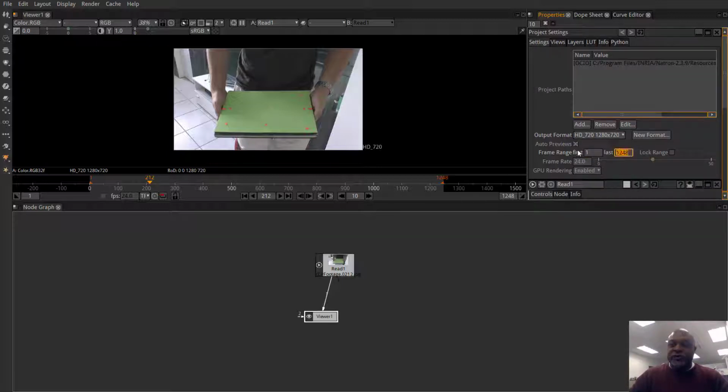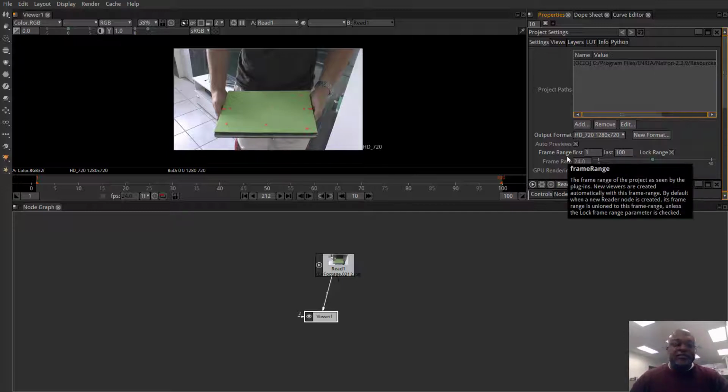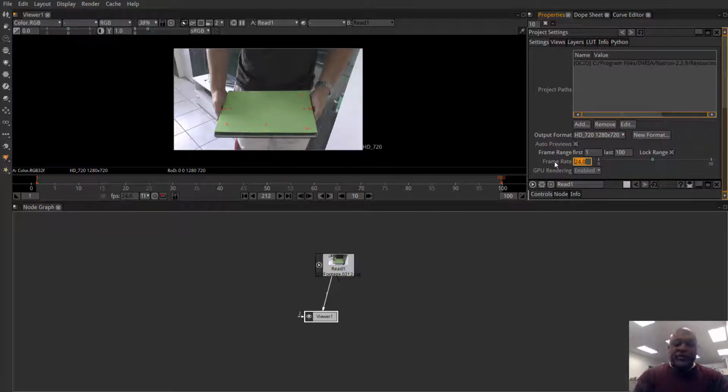Make sure that this is 100 frames, because this is the project frame range, and I'm going to lock this particular frame range. Now this is a sequence image, so it doesn't really matter if I made it 24 or 25, but just to keep the consistency, the actual footage was 25 frames per second. So let's create the project to be 25 frames per second. This is an HD file, not full HD, so it's 1280 by 720, whereas full HD is 1920 by 1080. So now we have it right here in the range. It's starting at one, and it's going to be ending at 100.